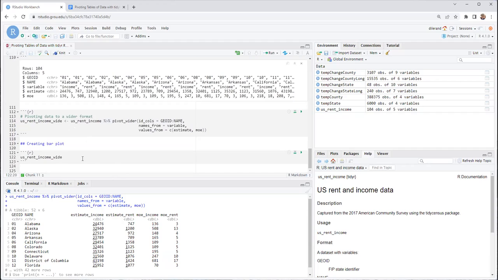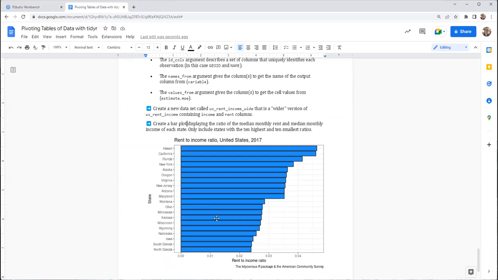So to create a bar plot, we'll pipe into ggplot and then specify our X and Y aesthetics. So this is a horizontal bar plot that's been flipped already.